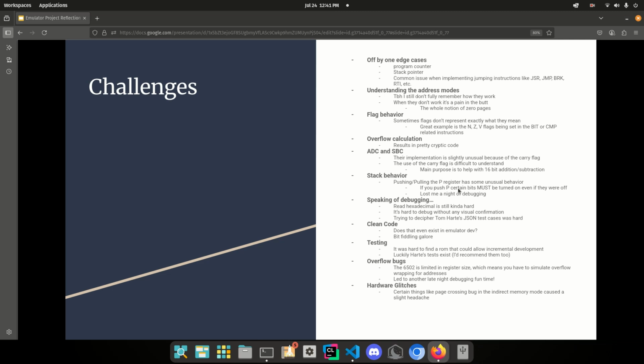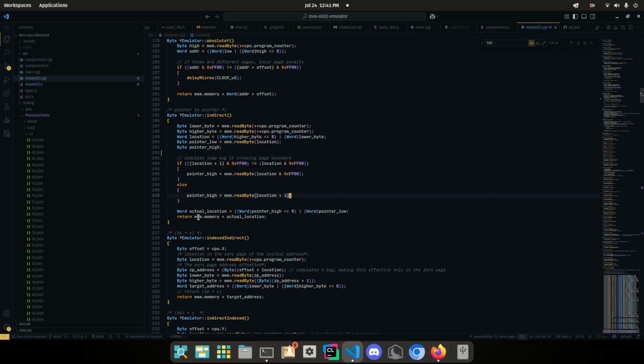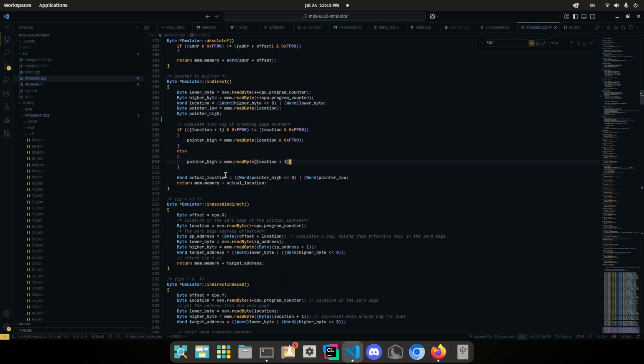And also hardware glitches. The 6502 has certain hardware bugs such as the page crossing bug, which is found in the indirect memory access mode. So basically if you cross a page, which means the upper byte of your address has moved, that basically means that the indirect would wrap around.